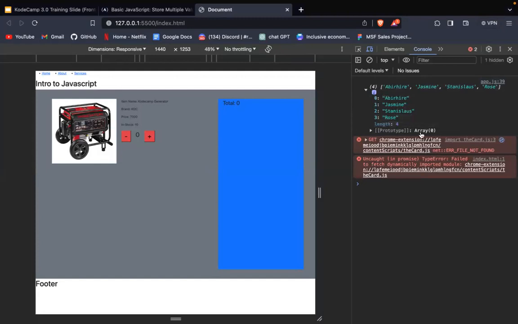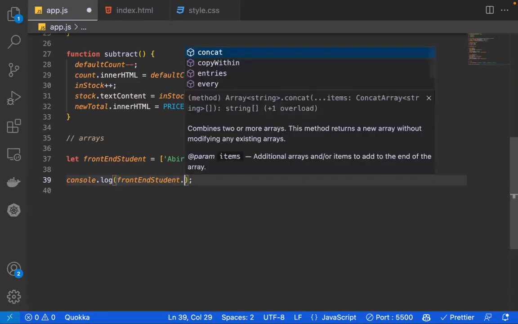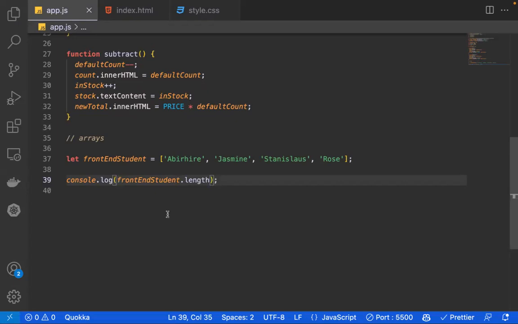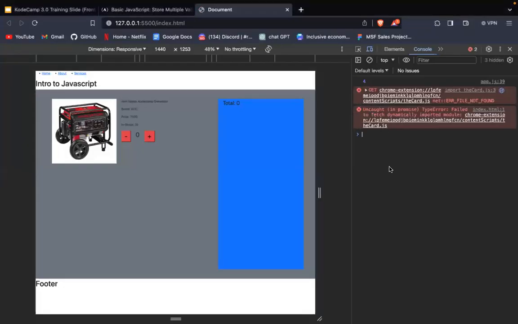Now, from what we did last week, we talked about length, right? I don't know if we talked about that last week. We talked about length for us to get the number, which I don't know, it is 4. So I want to get the number of students we have in front-end development. You may be given a task that, okay, you have this data, how do I know the number of people in this class, right? The only thing you have to do is just to say front-end dot length. We already did that last week, if you remember. So this will now give us the length of students in front-end, which is 4, right? As easy as that.